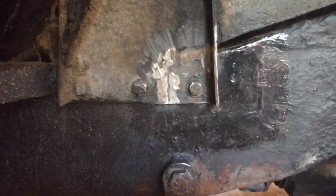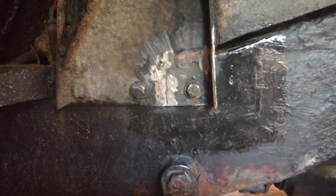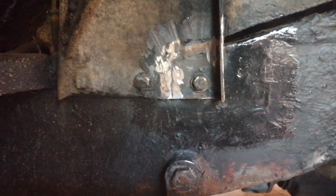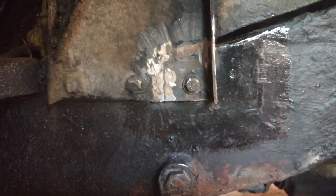Woohoo! And there it is, all finished. Just needs a bit of paint and underseal on it, and that'll be job's a good one. Hope Alex is happy.